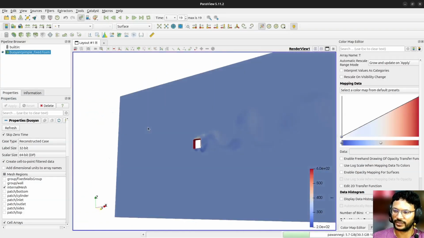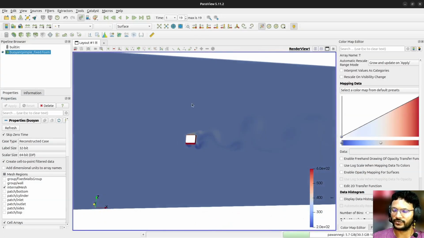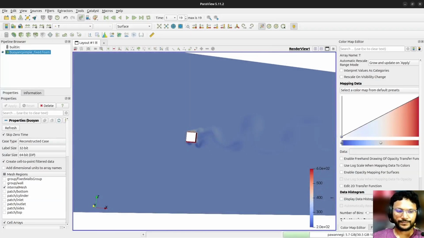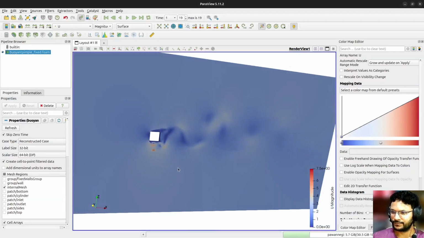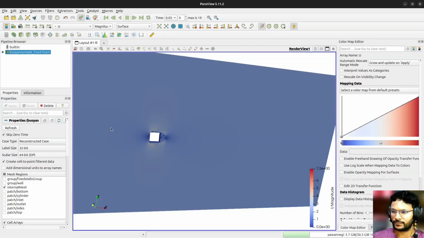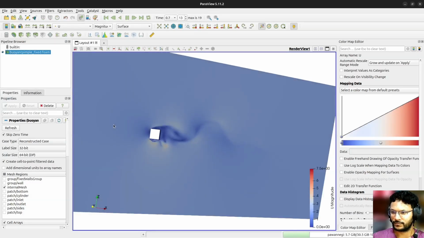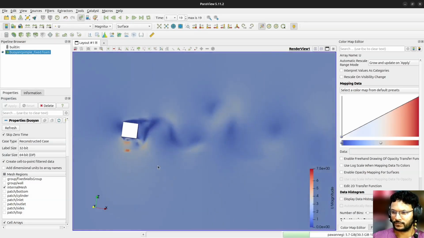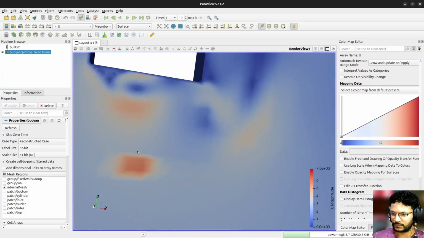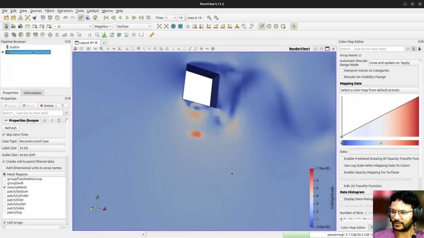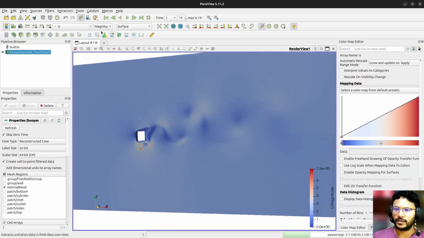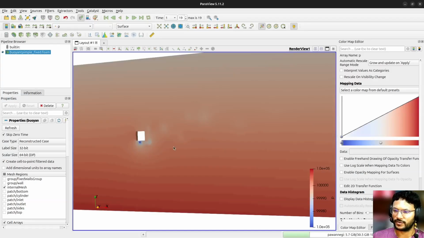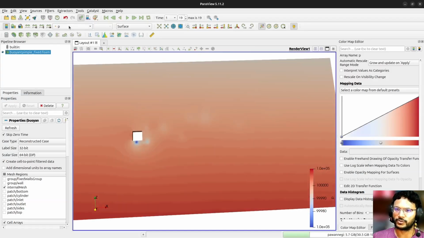The reason for that is this is the direction of gravity. Let's also observe this in the case of velocity. This part looks a little bit weird, but that can be fixed by making a proper mesh. And let's also observe pressure. So the pressure contour also looks fine.